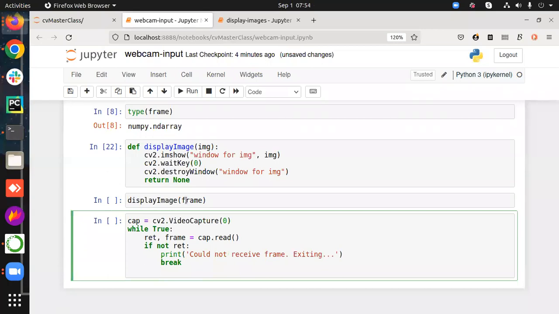This break will come out of the while loop if we encounter it.